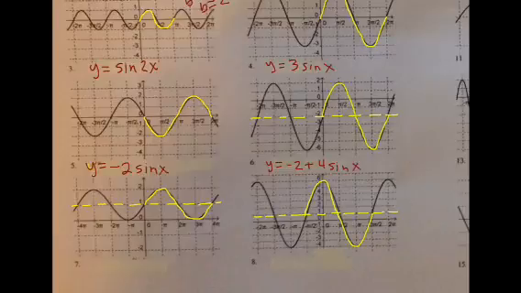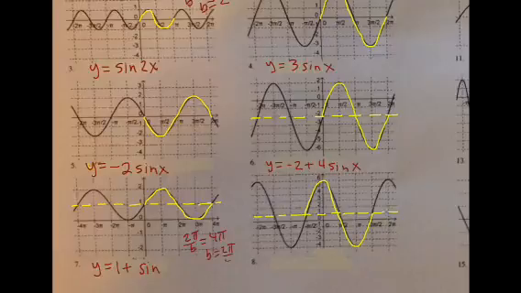Number 7, there is a vertical translation of +1, 1 up. There is no reflection, so I could put a plus. The amplitude is 1, so I could put sine because a is 1. The period is 4 pi. Okay, so 2 pi over b equals 4 pi. So when you solve for b, you end up with b equals 2 pi over 4 pi, which is a half.